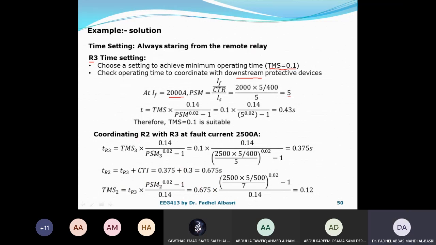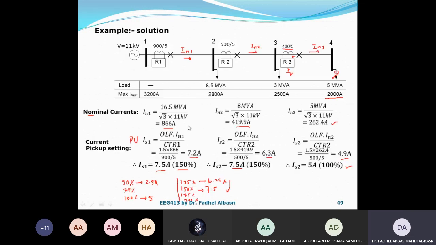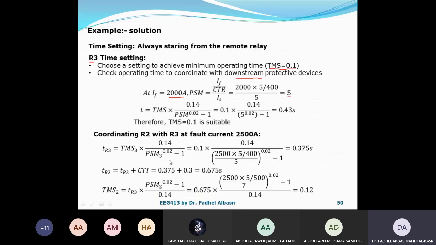So I have to use the same thing. This is the time. I have to calculate the time for R3 at this fault current, and then I will add the coordination time to know the time of this, from which I find the time dial.